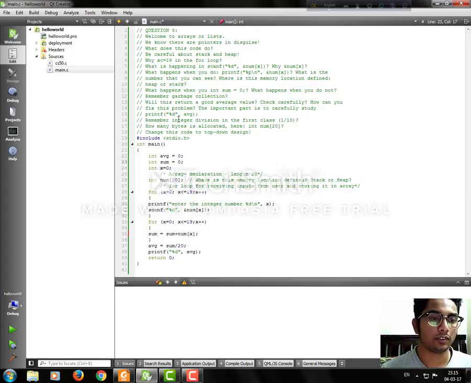What printf %d average does here is that it takes the value as an integer and stores it in average here.